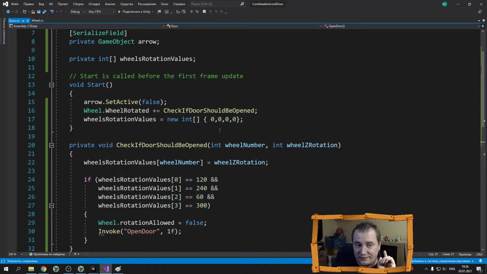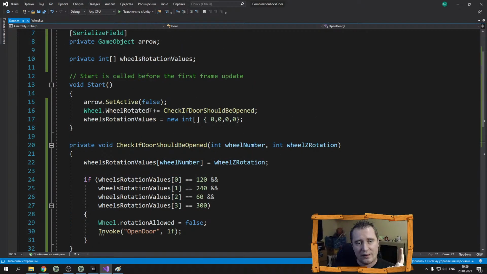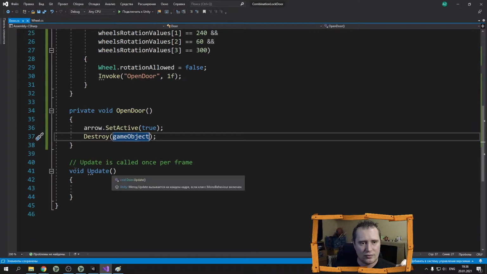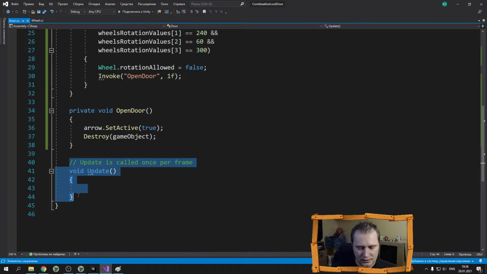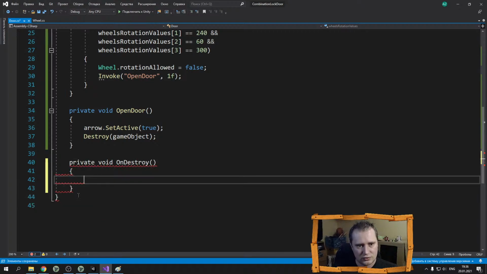And finally, I hope for this door script, since we subscribe to the check if door should be opened event, we should unsubscribe from this event to avoid some errors. So one way to do it is in the OnDestroy method. So when this game object is destroyed, unsubscription is performed.